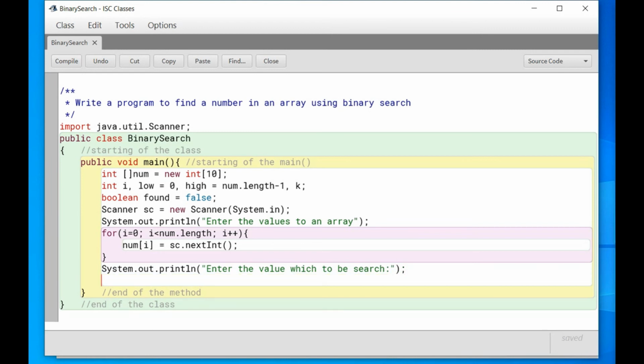That value we assign to k, so k equals sc.nextInt.